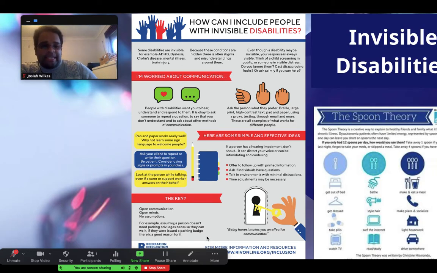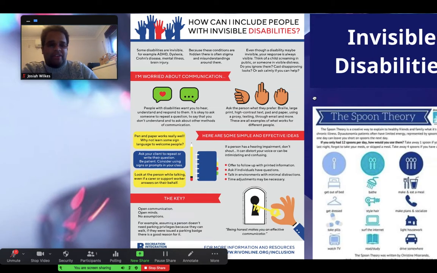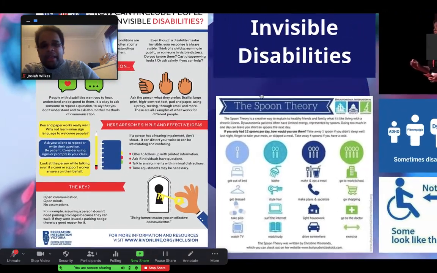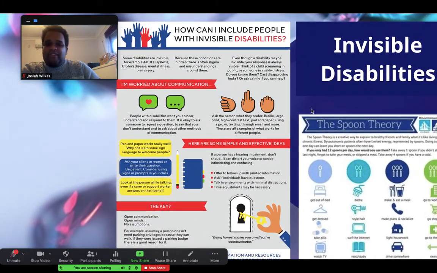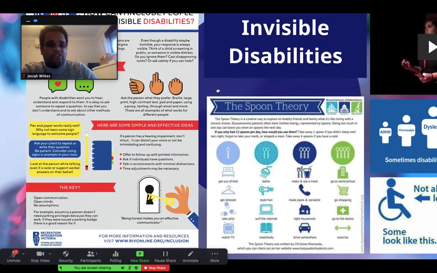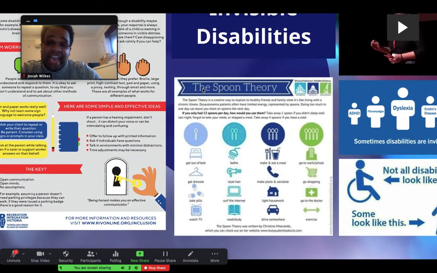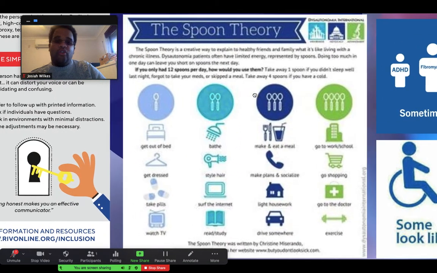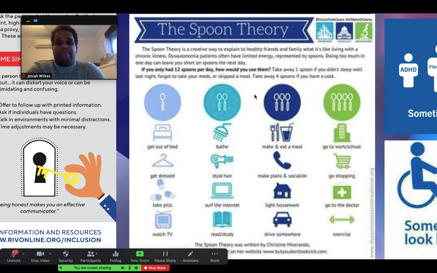So I'm going to leave this up on the forum for people who want to read that in more detail, because I don't want to take up too much time reading that. But one of the things we have to think about is how do we help students when you can't see everything that is about their disability. I want to share one strategy that has worked really well for myself, and this is called the spoon theory. For people with chronic pain conditions like fibromyalgia, the spoon theory is a way to organise yourself.